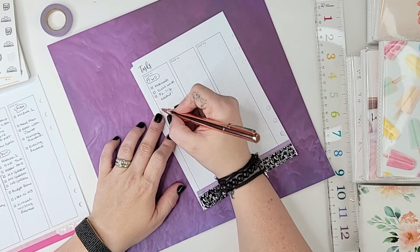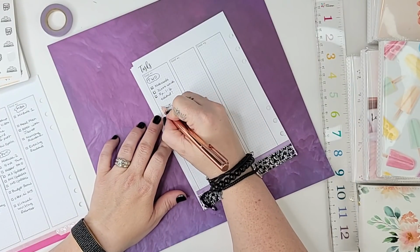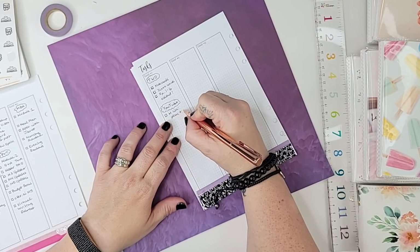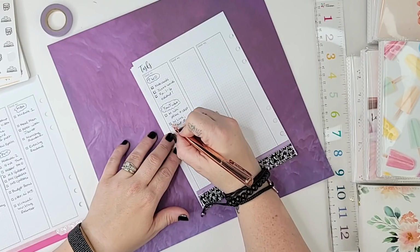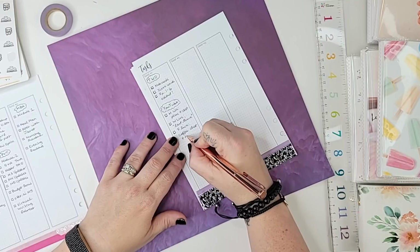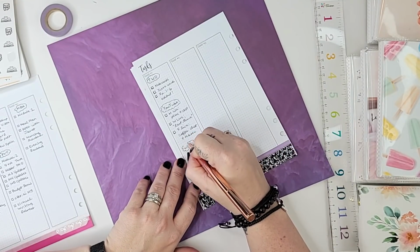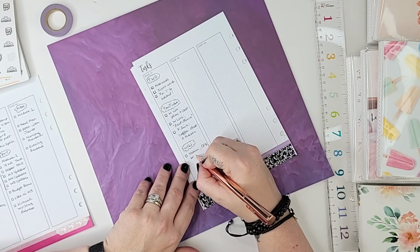So in this section of the planner, I have 3 goals for every quarter. And in this part, I have goal 1, 2, and 3, and there's a column for each goal. So I sit there and I plan out the tasks and projects that I'm going to work on this week. Instead of figuring out when I'm going to do them, I figure out what things I want to accomplish. Then on the next page, which is my week on 2 pages, of course, I plan out when I'm actually going to do it.